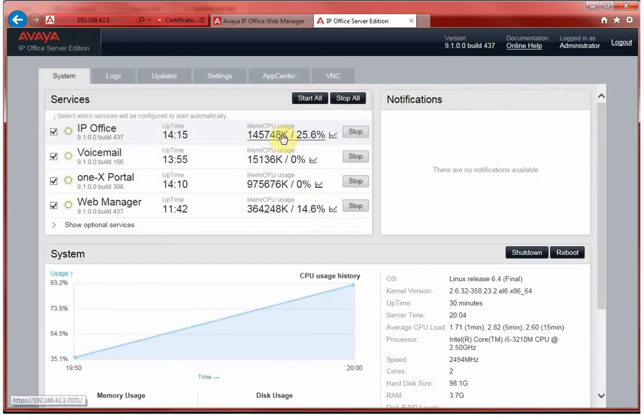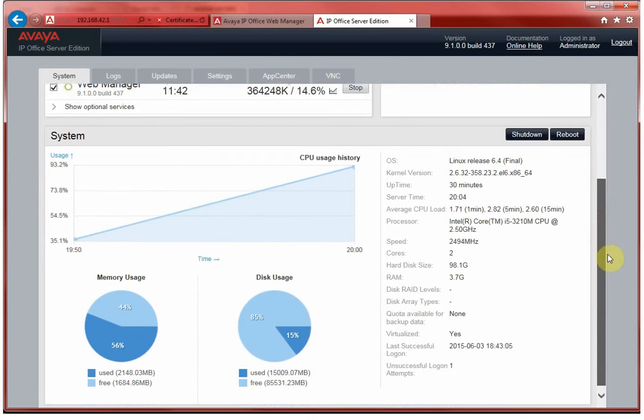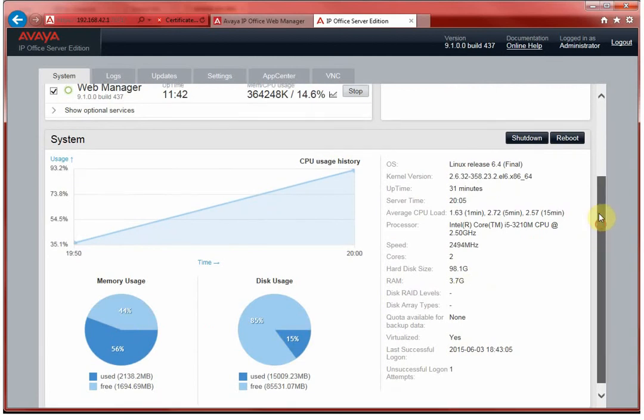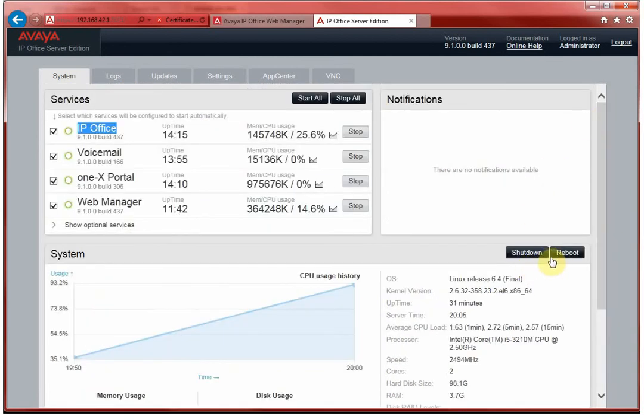As you can see, we have the web manager running, we have the OneX portal running, we have the voicemail running, we have the IP Office running. So all looks good, your services are running. You can see the utilization, memory utilization, disk utilization. If you want to reboot or shut down your system, you can do it from here.